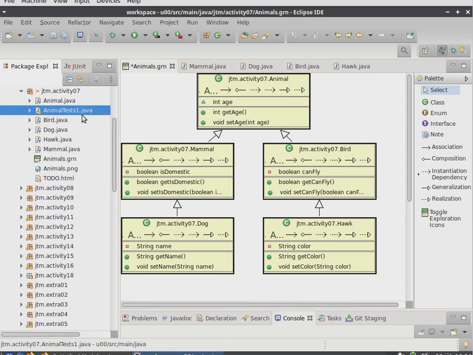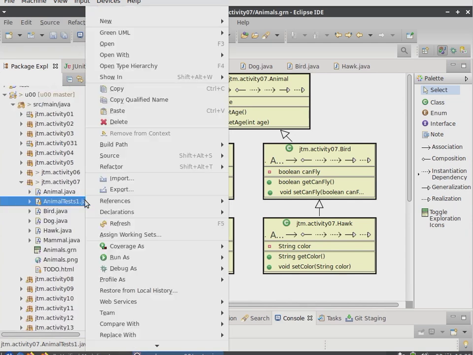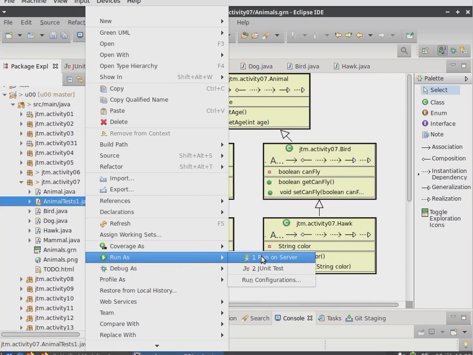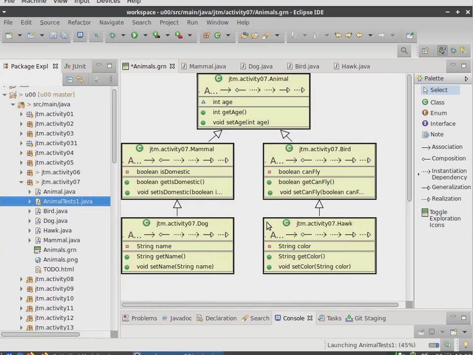NetBeans cares. NetBeans does not allow you to run your JUnit tests outside of the test folder. So we run the JUnit test and something should be passing for us.